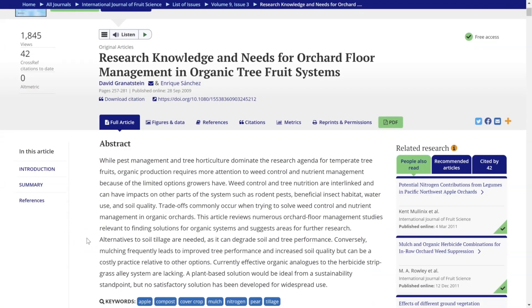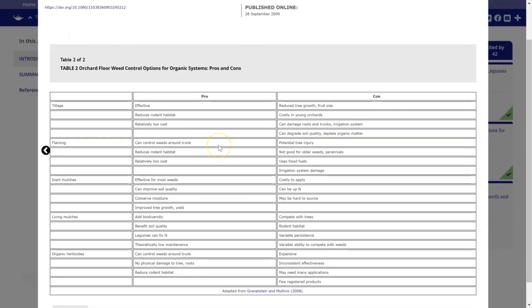This third paper is quite interesting — it's a metadata analysis of various other research papers and goes through the pros and cons of various orchard management approaches. With tillage, some sort of mechanical weeding correlates with reduced tree growth. That's come up repeatedly in both anecdotal and research sources. Generally speaking, digging up around the roots of a tree is a bad idea. I've seen this first hand with my own trees — I went thinking it was best practice to remove the grass and you could see the trees declining after I did it. It took them about a year to get back to themselves. So I strongly recommend not weeding around the trees or introducing any mechanical technique around the base of the tree.